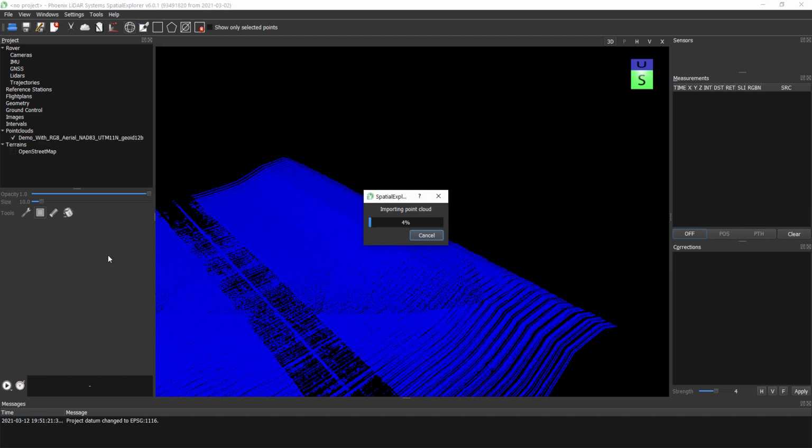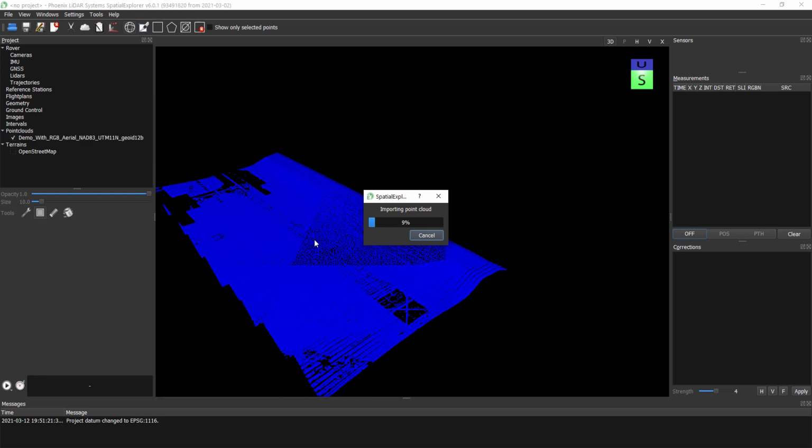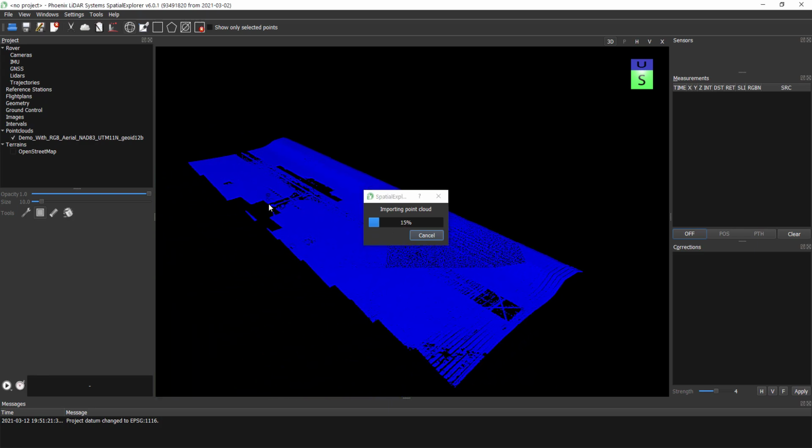Here we can see our cloud is imported, and we see a familiar site from our demo data set.